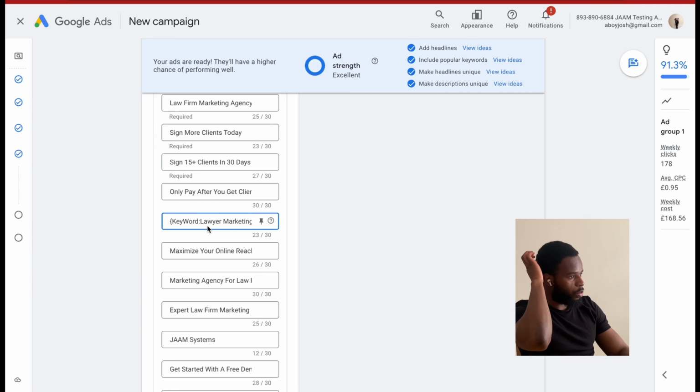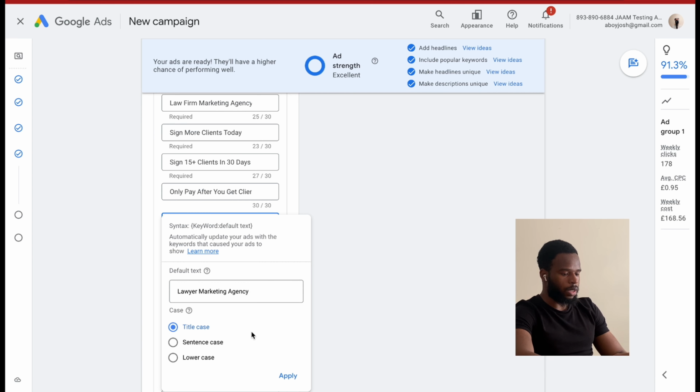Now, you want to be careful with using this at the start of your campaign, because when you first start a campaign, you'll notice that you start coming up for a bunch of different things that maybe you don't necessarily want to come up for. You might even come up for competitors as well. So for example, if I search for a competitor and I see the competitor name or what I've searched in your ad, I might click it, and then when I go on there, I'll realize I've clicked on the wrong thing, and then I'll bounce off and it's a wasted click. So you only really want to start experimenting with this once, 2, 3 months down the line, once your campaign has become more and more efficient and the searches you're getting are the searches that you want.